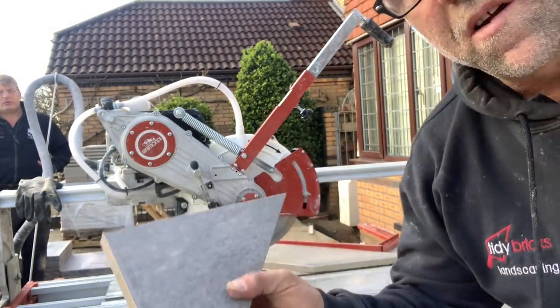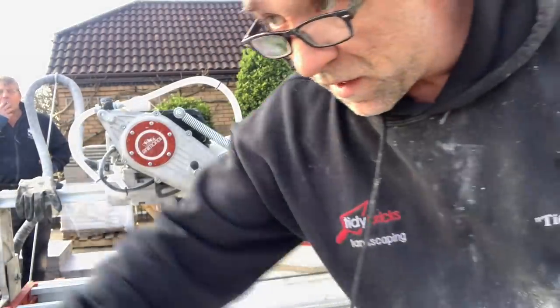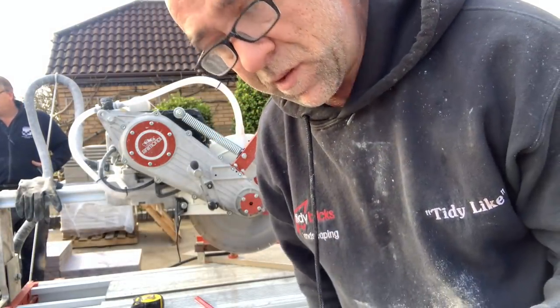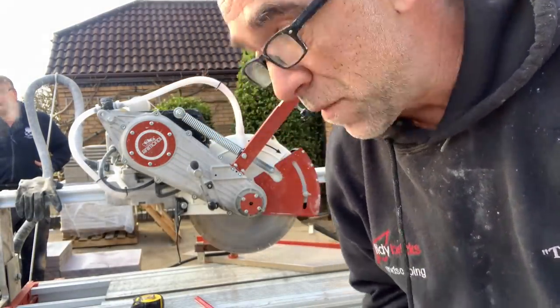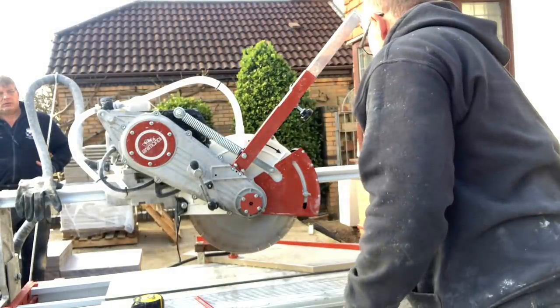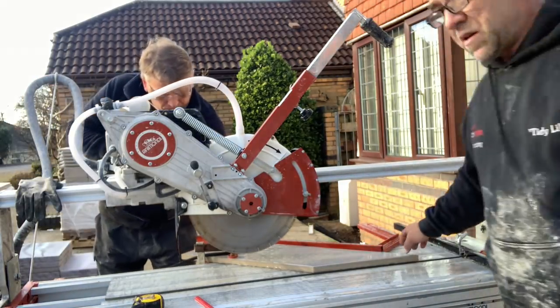I do end up with lots of offcuts like this, some triangular pieces. I do have to do something fancy by the entrance of the driveway as well, so I'll put these aside. These possibly might come in handy. Right, take the clamp off. Leo can do that.